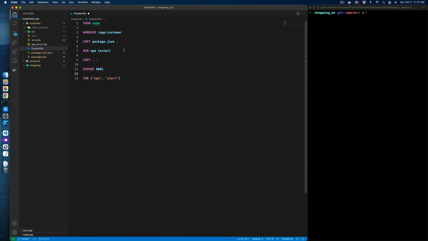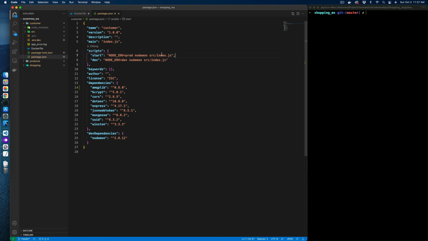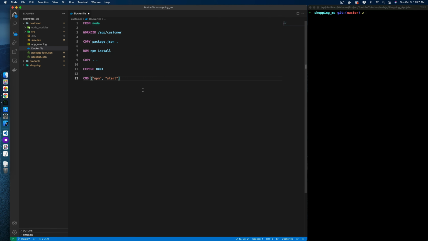In this Dockerfile, we are just creating our container from a base image, which is going to be node. After that we are defining our working directory, and then we are copying our package.json file, where our dependencies are, whatever dependency we need to install. After that we are installing the dependencies, and then we are copying the whole source code, the whole directory, then exposing the port here, and finally starting with npm start. That is going to run from here, right? This one. That's good. So these are the things that are exactly happening.